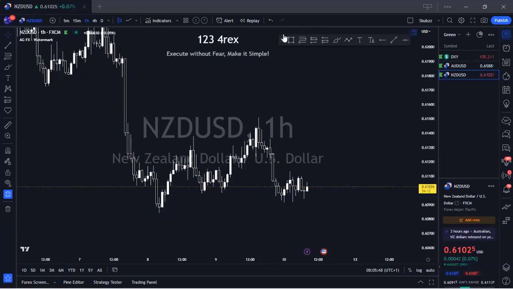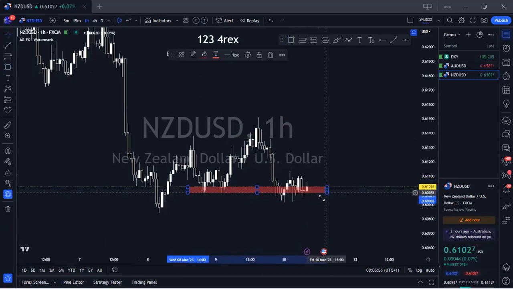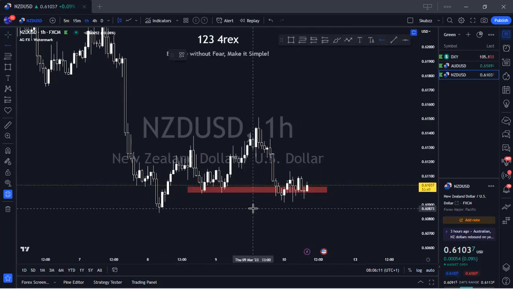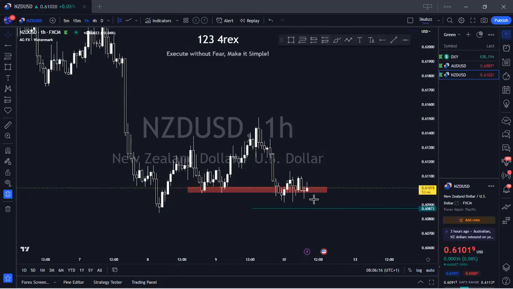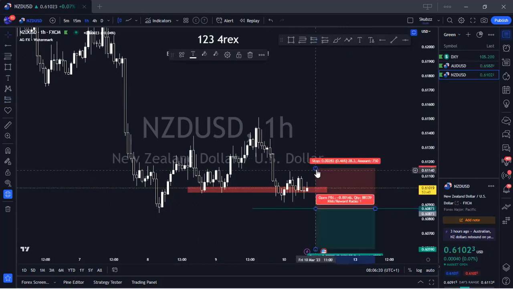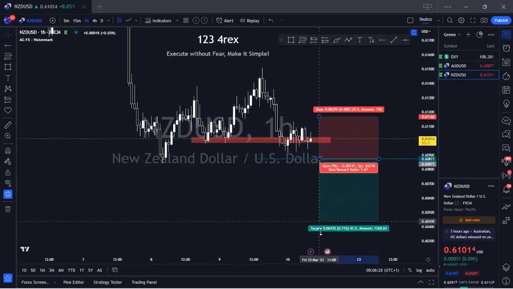So what I'll be looking at first of all is, I'm going to trade it the way my senior boss says to trade it. It's not like I'm going to trade it exactly, but I'm going to use something I've coined out from here. I'll be looking at the break. So if we get a price break below, what I'll do is set a buy stop and a sell stop around here, somewhere down here like this, and then my stop loss just above here. How many pips is that stop loss? 29 pips.